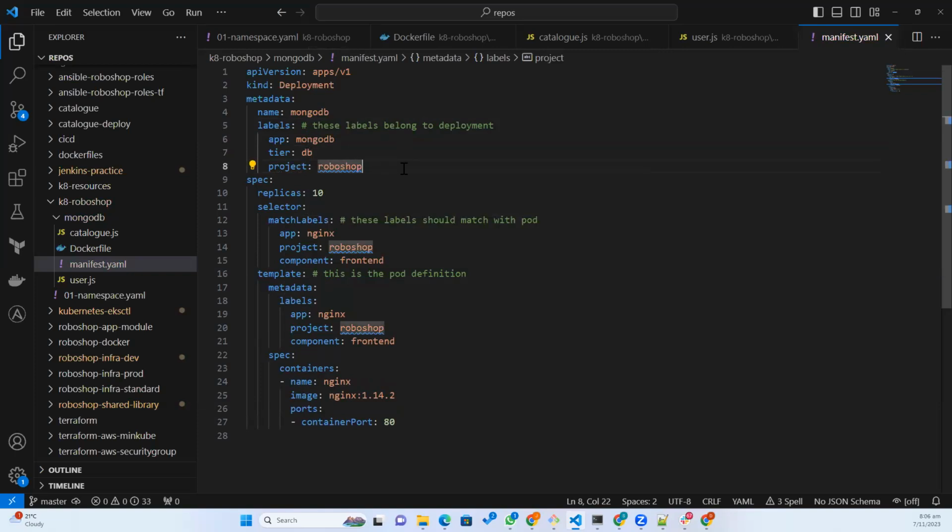So this is fine. One replica is enough for now. And for match labels, I'm going to use these same labels, and the same labels I have to use here as well.